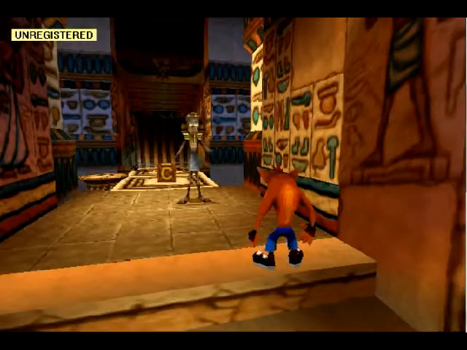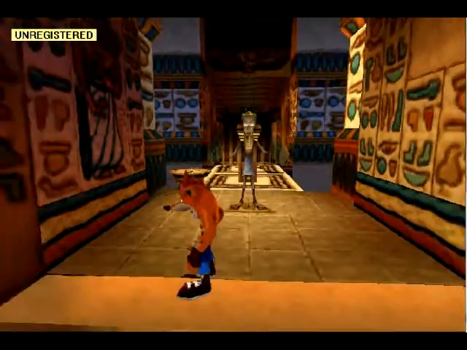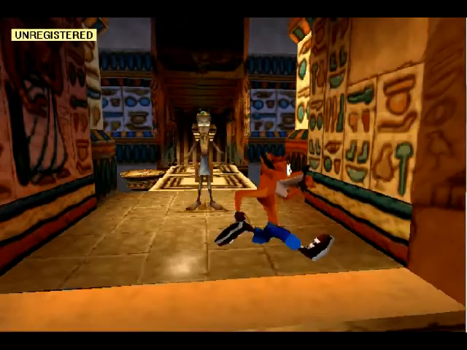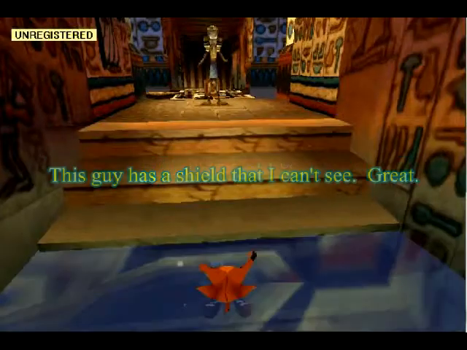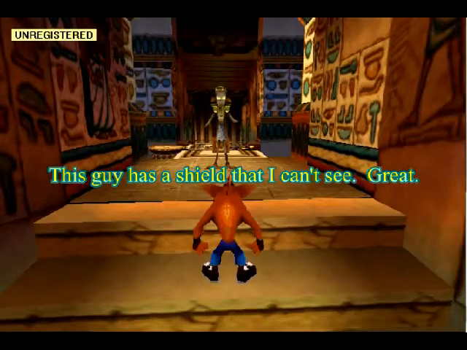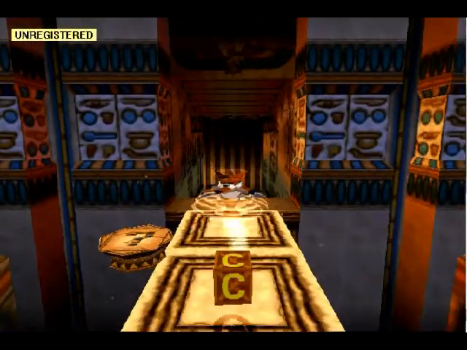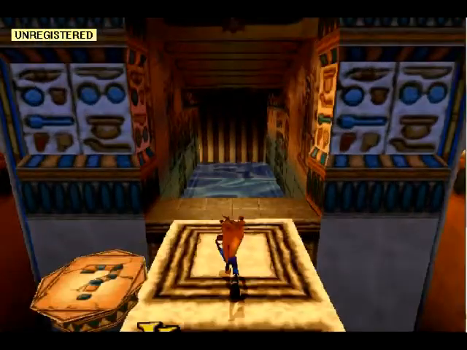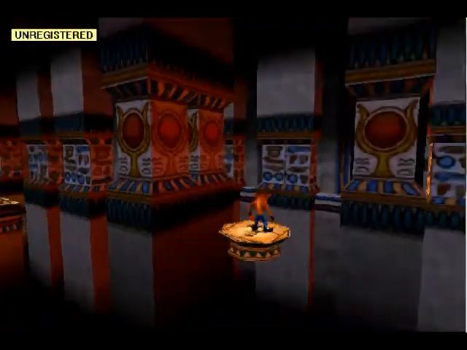What's this guy doing? What are you doing? Get out the way! Wait, what? What the heck? Okay, that was weird. I don't know what he was gonna do, but I don't wanna know. Okay, this level is officially creepy.